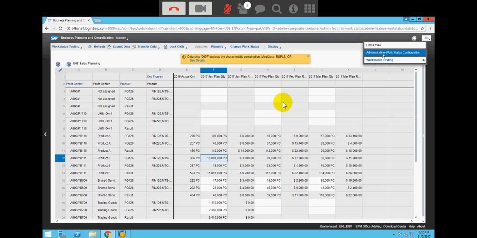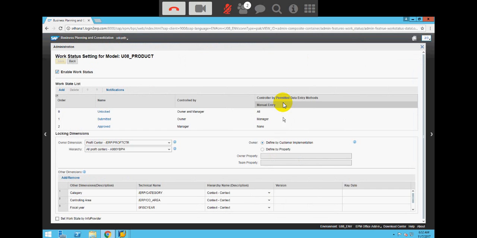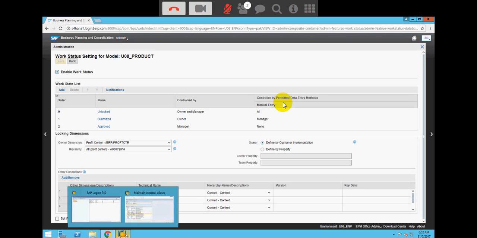Manual entry cannot be done by the owner or manager. So how does the system derive the owner and manager? Based on the customer implementation, for YB111, how does the system know the owner and manager, based on the external profit center? We can check that in the system.